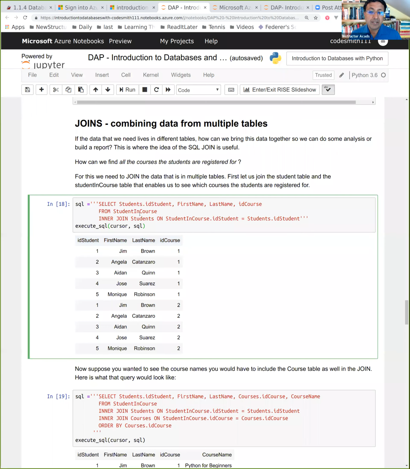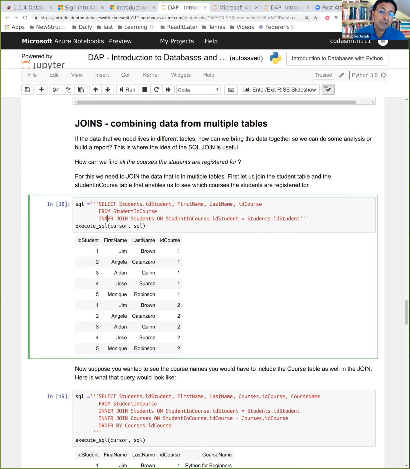Right? So first thing I do is there's this table called student in course, and I'm going to join it with the students table. And so this is a keyword we're looking at. It's called join, and there are different kinds of joins. So if you want me to talk briefly about different kinds of joins, just let me know, and then we could spend 5 minutes next time. Okay, but for today, I'm going to assume you're all join experts.